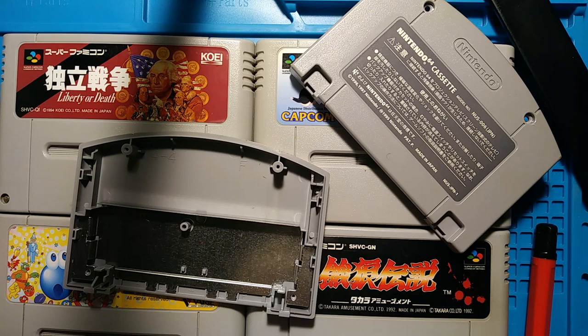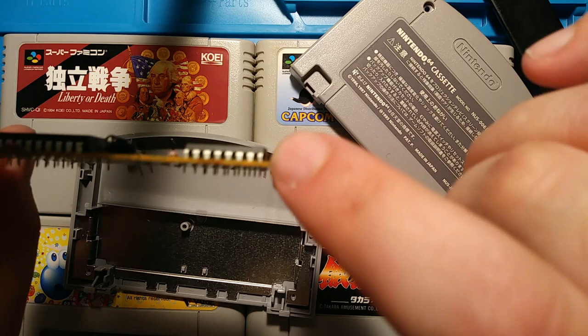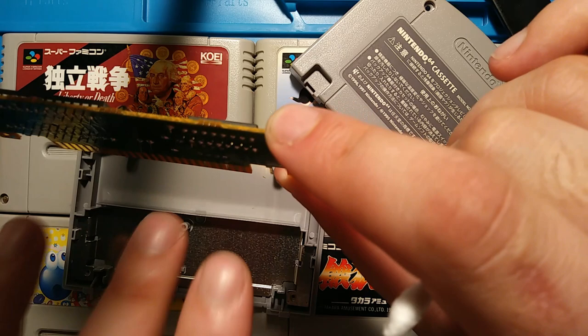And I figured out that over time, if there's enough excess flux on the board, most games are usually stored in their upright factory position, or for sure they're that way when they're playing, and especially when they're playing and getting a little bit warm. So I figured out that over time, whatever residual flux concentrates itself down at the lowest point there. So something to be said for that.